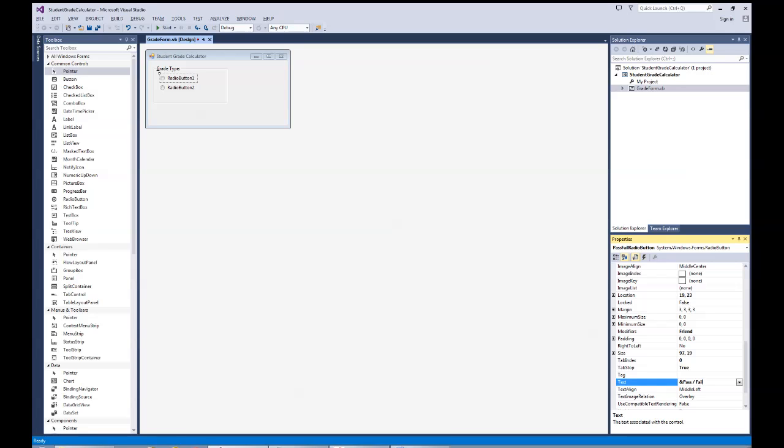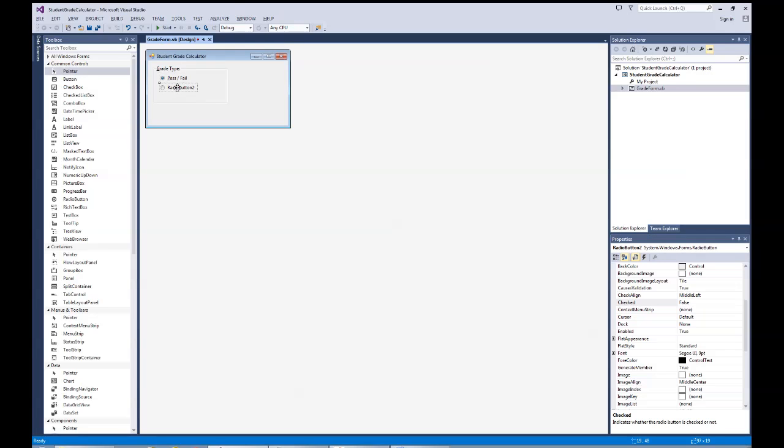Get my spelling right. And so we now see Pass/Fail for this one. And what I'm going to do is select ahead of time that this will have a Checked property of true. And now you see it highlighted with the radio button lit up, with the Pass/Fail being set.